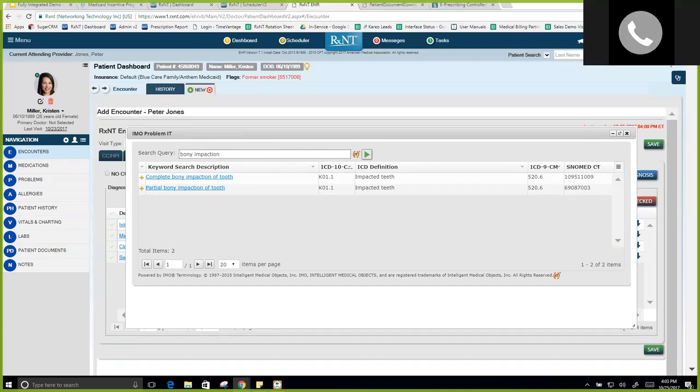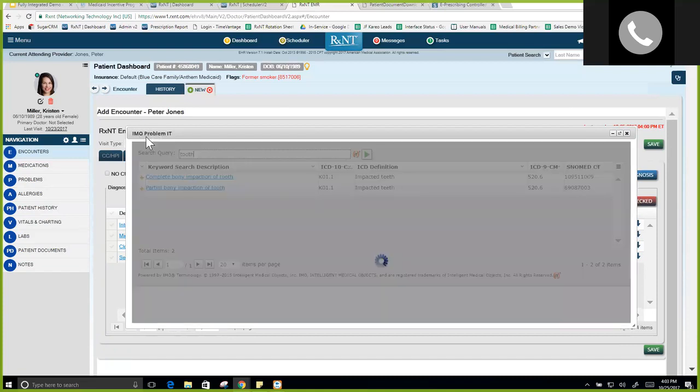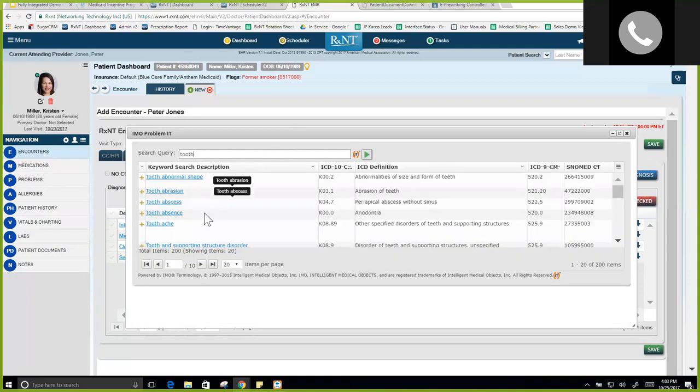Okay, perfect. So what our system is actually going to let you do, and it is a CPT code, is you'll just search like bony impaction or whatever you would need to, and we'll give you a plus sign indicator when you've actually found the highest level of specificity required for ICD-10 coding. I'm trying to think of a good example.